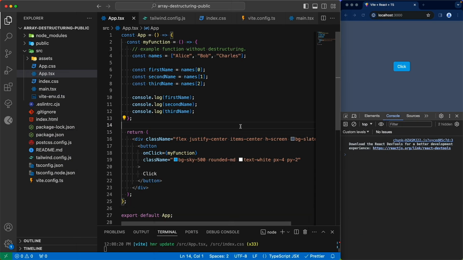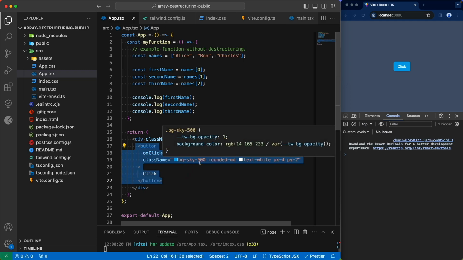Well, here we have a starter React project up and ready. And before getting into the destructuring logic, first let's try to understand why we need to go for using destructuring in our React projects. To explain that, we have a simple example right over here. We have a button which is placed right at the center, and we have made use of a few Tailwind CSS classes to get the design.